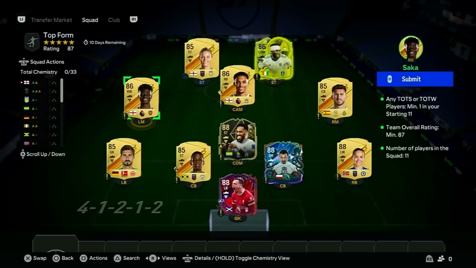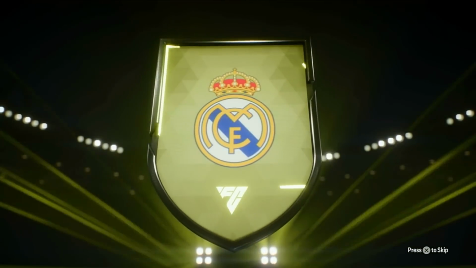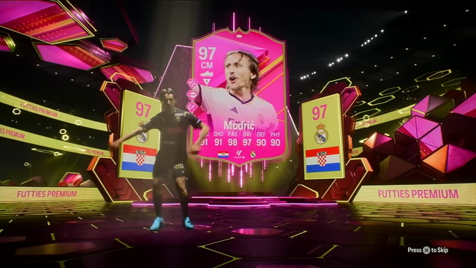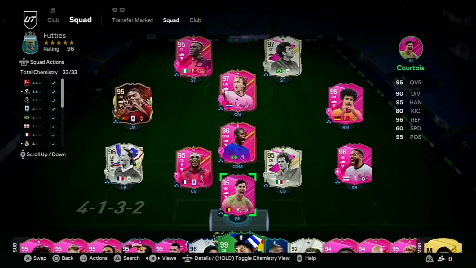Finally, it was time to exchange all the players we had gathered over the picks to complete Futties Premium Modric, as he was 97 rated, was in 9 Golan gang, and had 4 of my favourite playstyles this year in Technical, Pinged Pass, Intercept, and Anticipate. And this would be the final addition to our team in the first week of Futties.